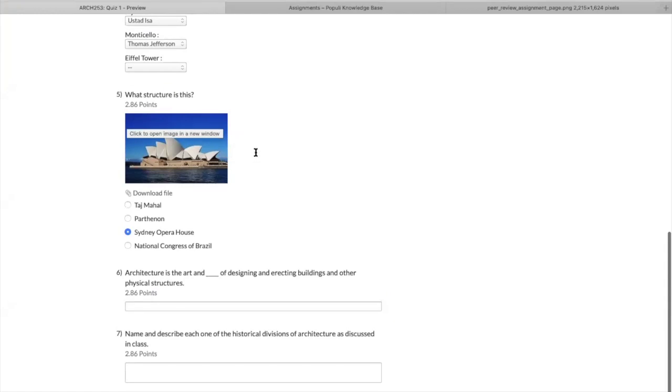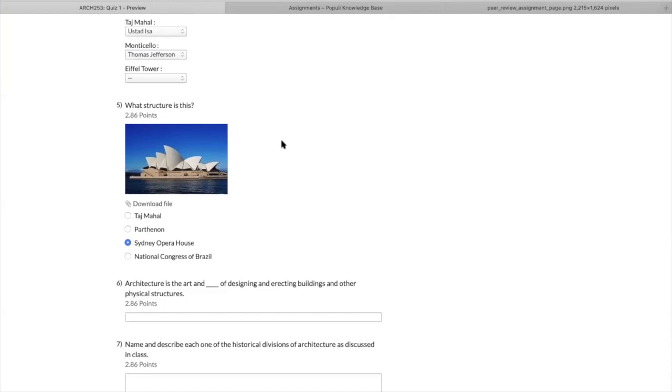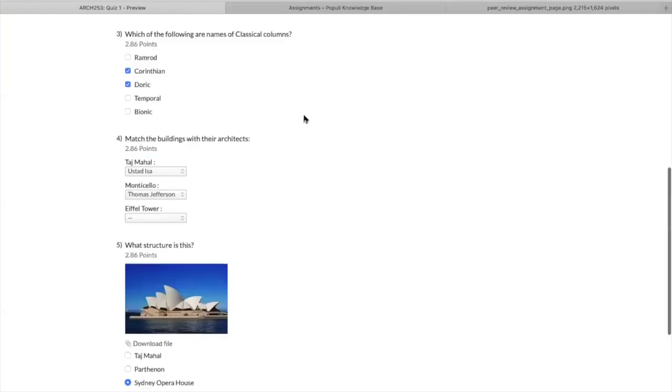Also notice that the image, you could put an image in here, you could put a video in a question, you could put an audio clip in a question, you could put a 5-page PDF in a question. So you can build those in case that a student needs that to answer the question.